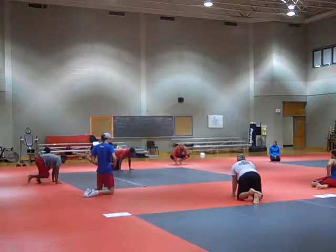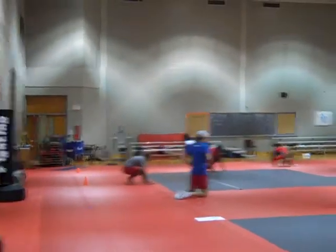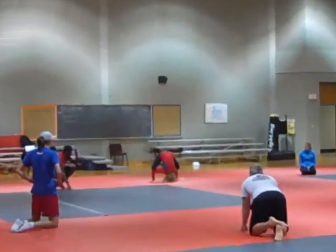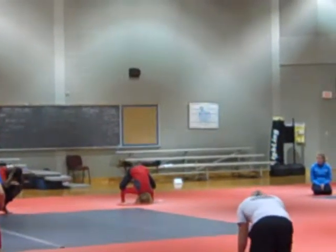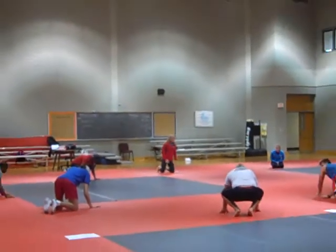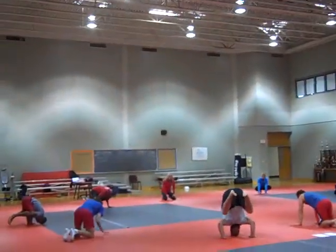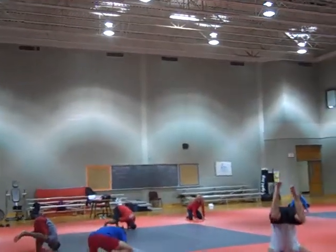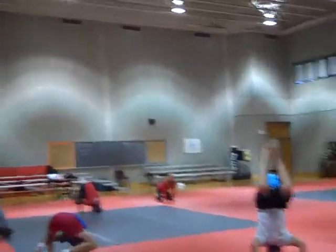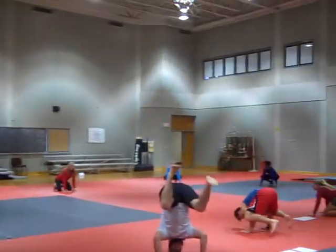Make sure your elbow is inside your knees. What you're going to do is bring your forehead. Look at that skill. Kind of stuck.